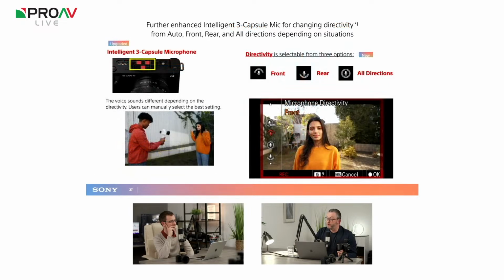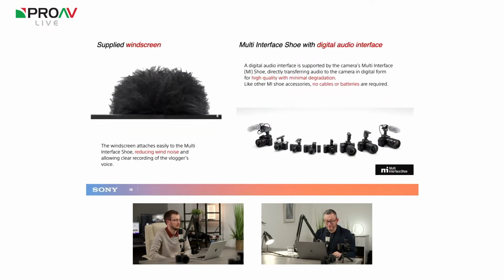We talked briefly about the microphone. You can now change the direction of the microphone. If you're in front, if you're auto, it'll calculate where you are at the front, rear, or wherever you are in front or to the side of the camera, and then you can actually set it up for front and rear as well. So you've got a little bit more control, and you are supplied with the windscreen dead cat with the camera as well. So it just makes me laugh when I see it, because it's all pristine, and actually when it comes out of the box, it's a little bit different.